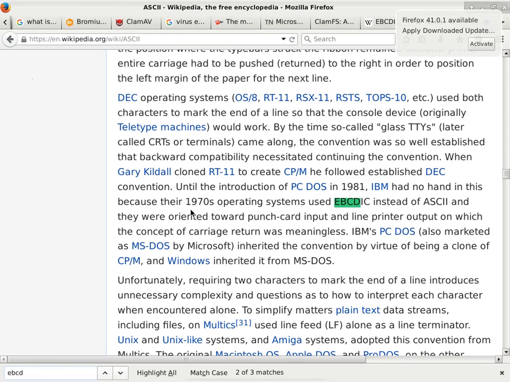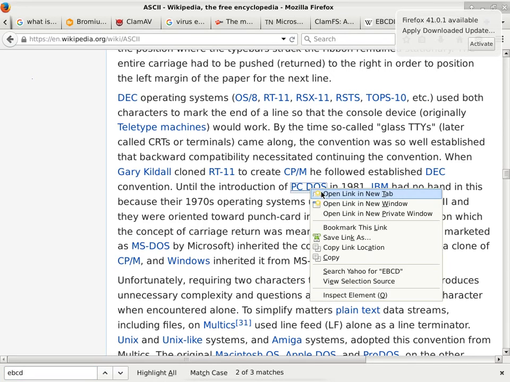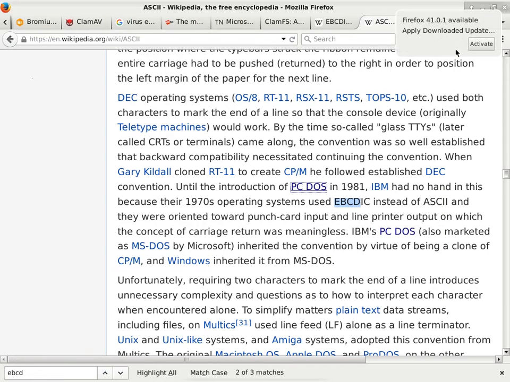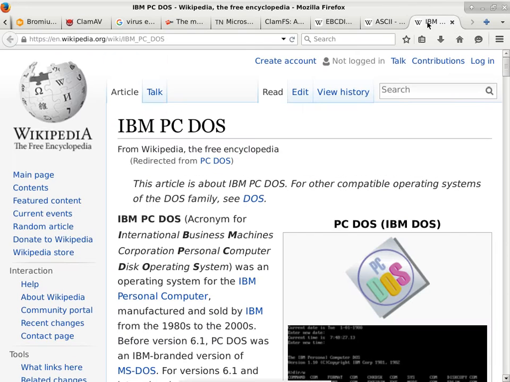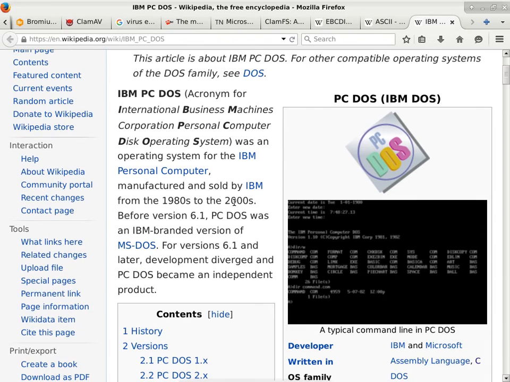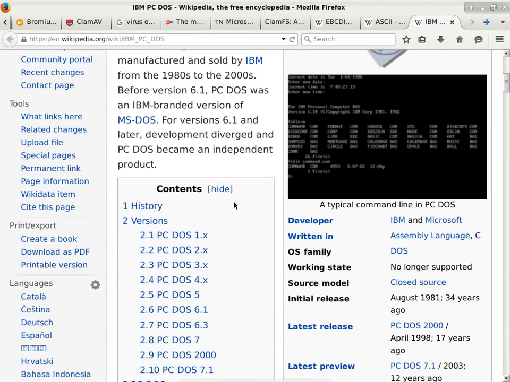All right, so let's take a look. I know we are digressing a little bit, but I do want to show you why we end up with the big mess that we end up with. So this is PC-DOS. It definitely has the IBM stamp on it, but it's not actually from IBM. You can read up the stories, but I'll just leave it up to you to read them.